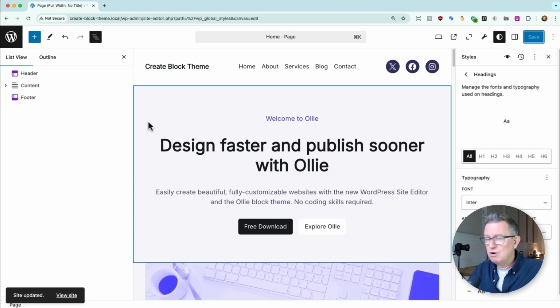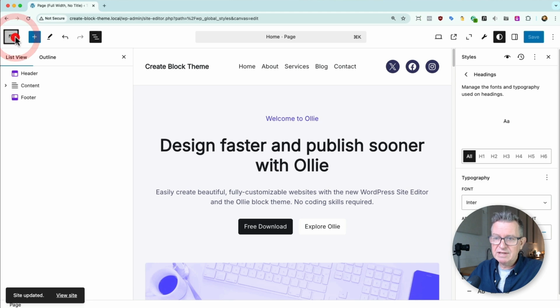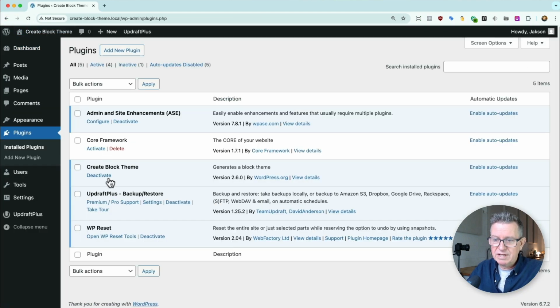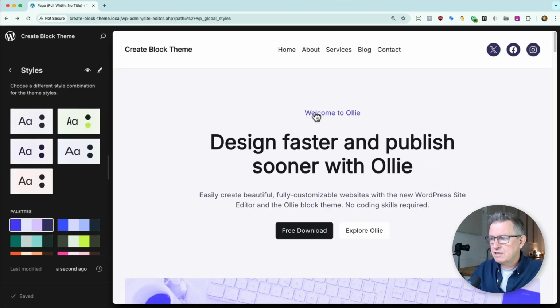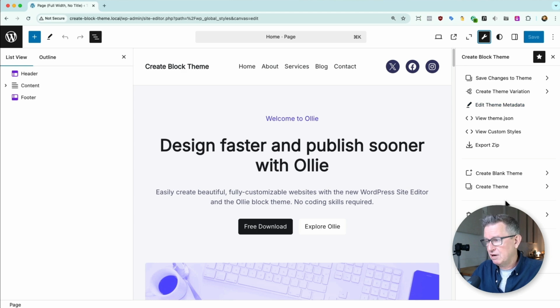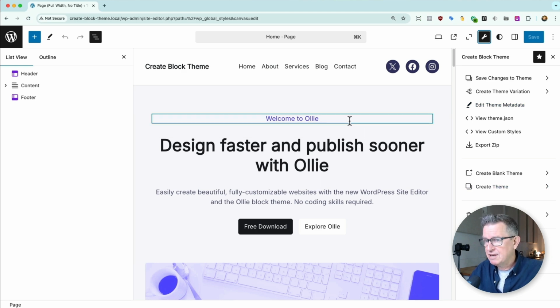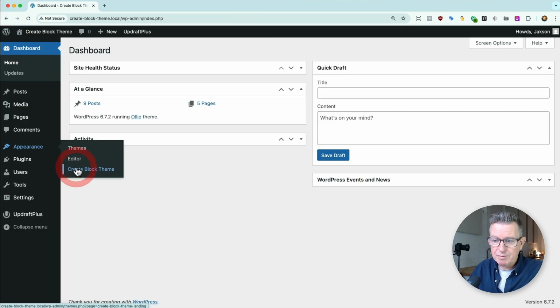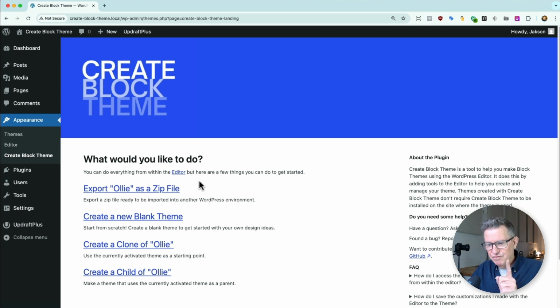Right, so here's the gold. What we need is this beautiful plugin here, Create Block Theme. Very cool. Now you can do a lot of stuff in the FSE editor. If we just whiz back, you'll see there is a little wrench there, and that's all the block theme stuff. But it does actually have an interface on a settings page, which is Appearance, Create Block Theme. So I'm going to use this just for a second.